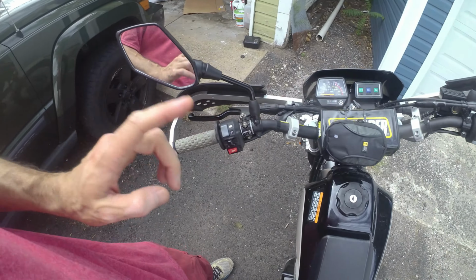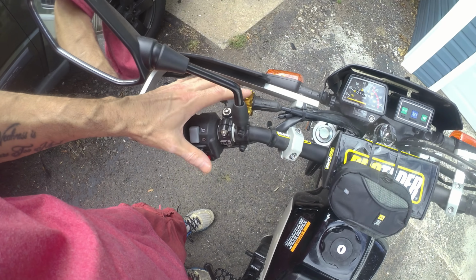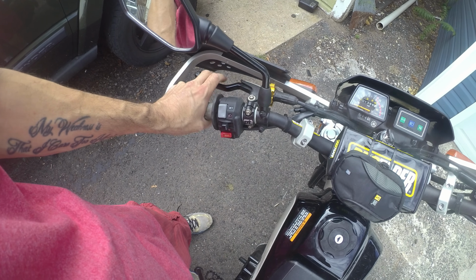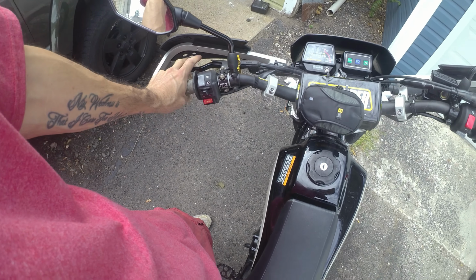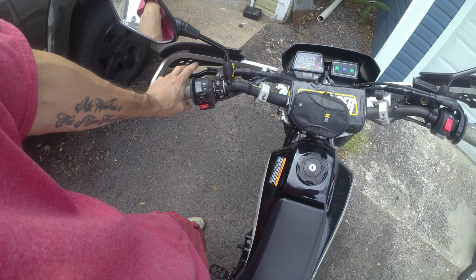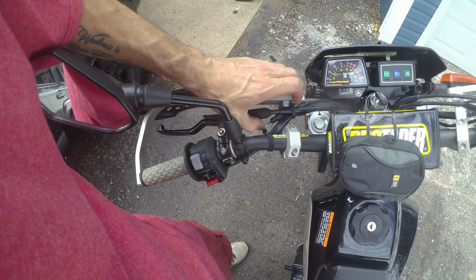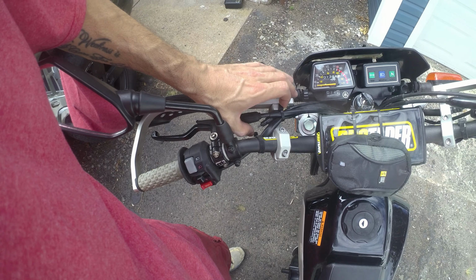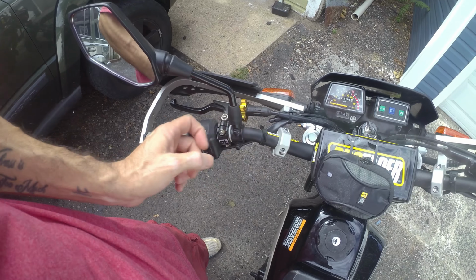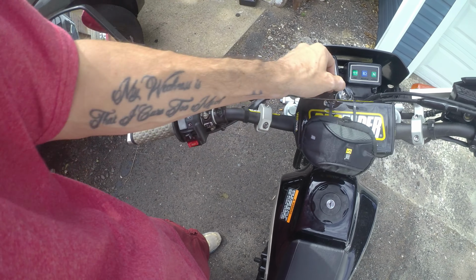However, unlike most, I went with this Pro Taper adjustable clutch. I like it because it's nice to have your clutch exactly where you want it for in and out. I'm a 2-finger rider. I tend to always have my hands on the controls, brake and throttle and all that good stuff, so I ride like this. But one of the things I noticed about the TW was the cutoff switch. When you squeeze your clutch in, you're letting this come out, and when the clutch is out like it is, it would push this in, which would prevent the bike from starting.